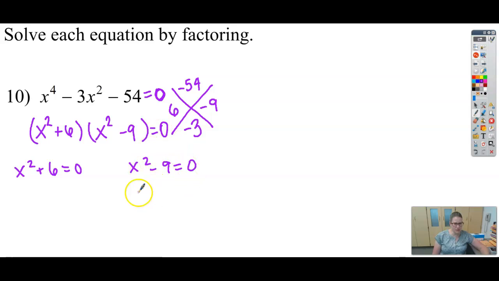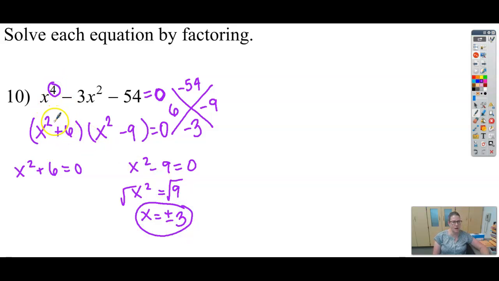So this one is actually the same one as the last problem. We add 9 to both sides, take the square root. So x equals plus or minus 3. So there's 2 of the solutions. The degree always tells you how many solutions there should be. So one solution is positive 3, one's negative 3.